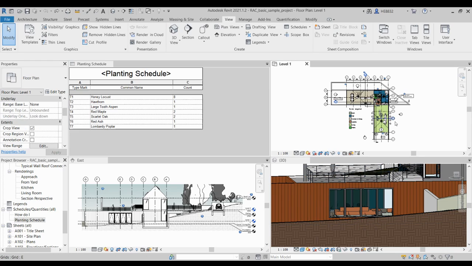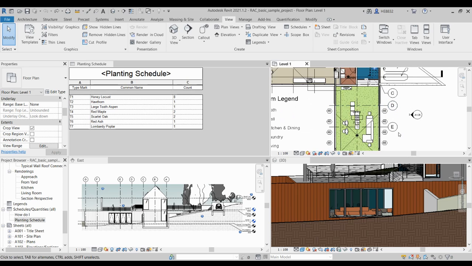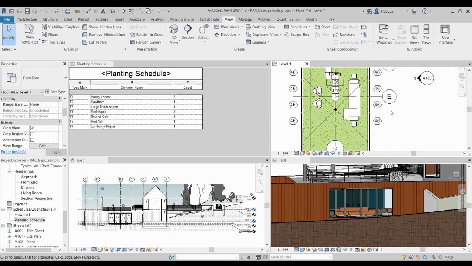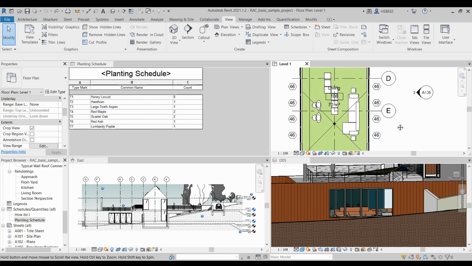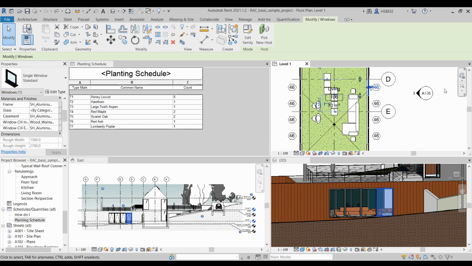And if I come up into the level 1 view, I can also zoom into those windows. You can see the same little couch appearing in the 3D view as you do in the floor plan here. And these numbered windows here are the same windows. So if I go into my floor plan and I select one of those windows, it actually is selecting it in all of the views of the model, because this is one continuous model that's integrated and combined.